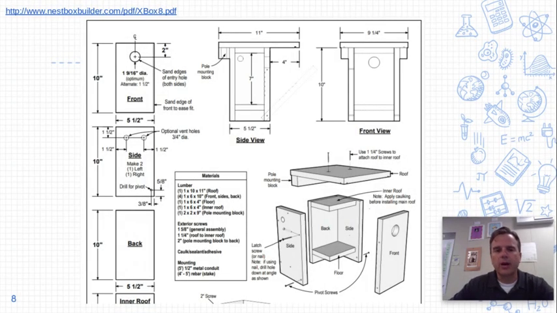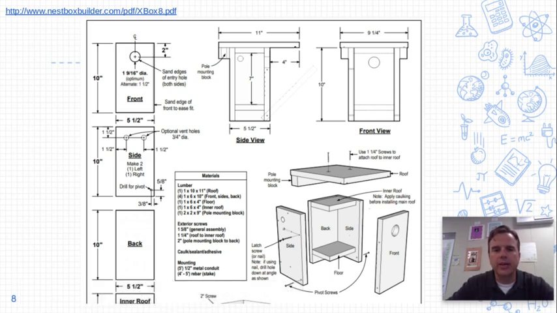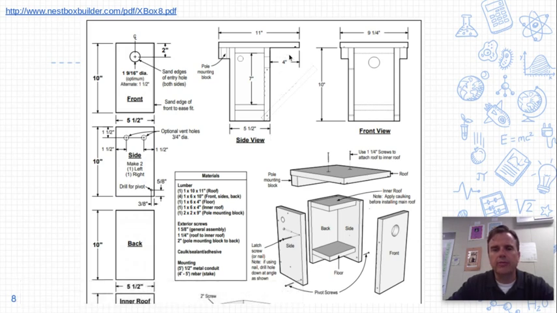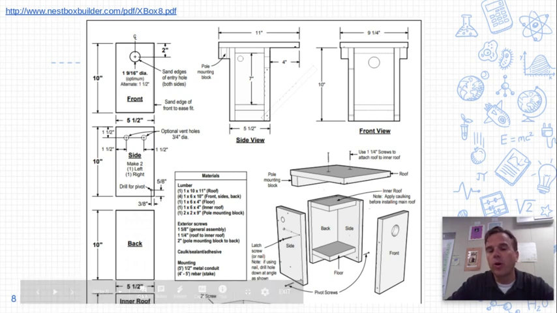Here's an example of a blueprint or a drawing design that I just found online, and it's how to make a birdhouse. So you can see these are some elements you want to have in your design. Now, your design doesn't have to be quite this professionally done necessarily, but there's a few things you definitely want to make sure you include. First of all, you have the materials here, and then you notice how you have these measurements that you've made for each of the key elements of that design. And it also has some instructions on how this design comes together. So this is the type of thing that you want to include.